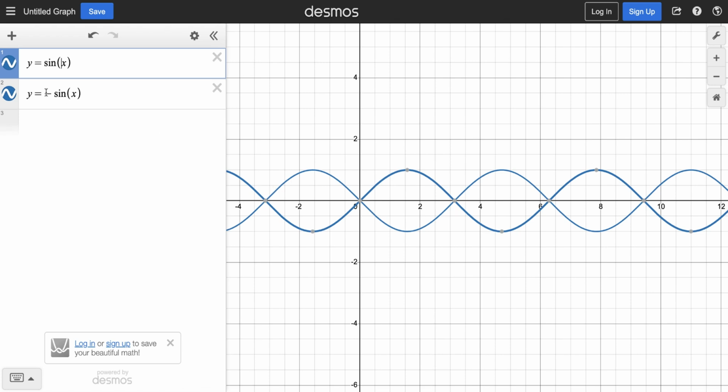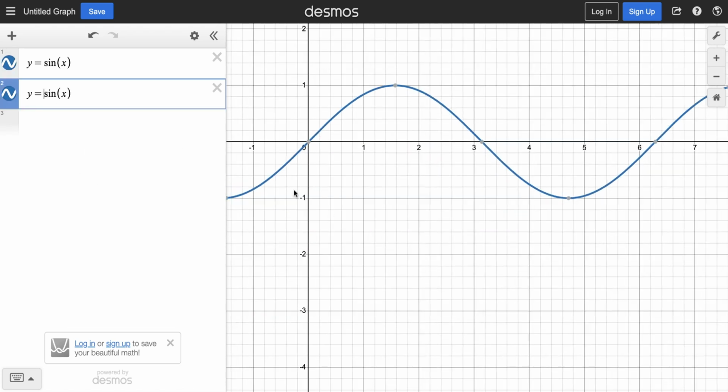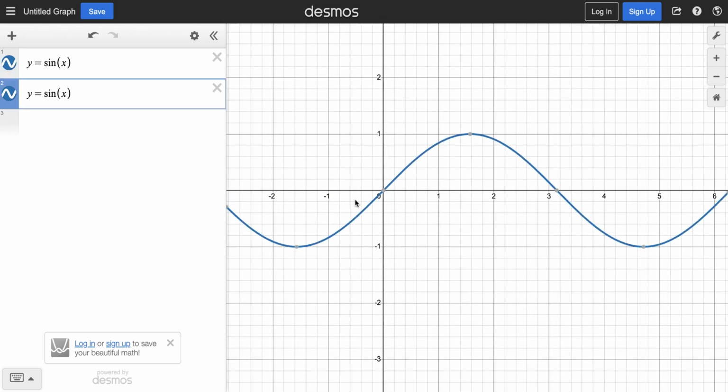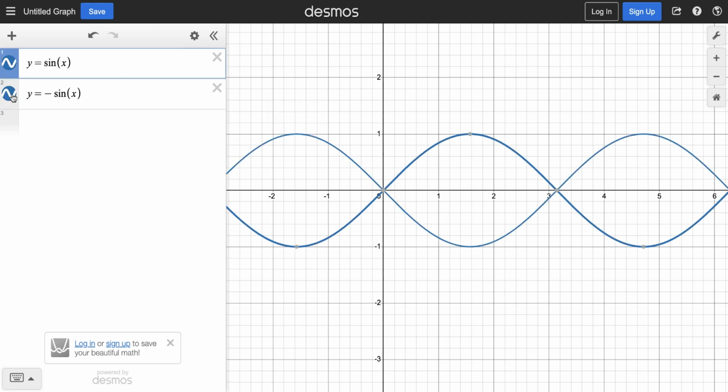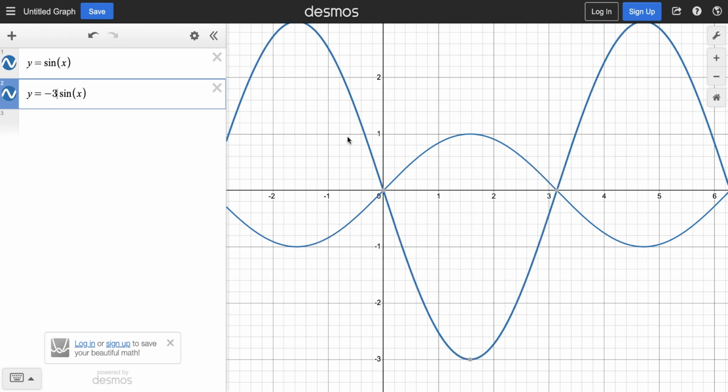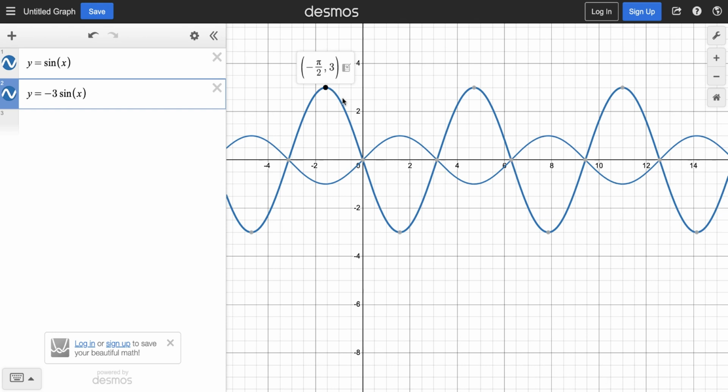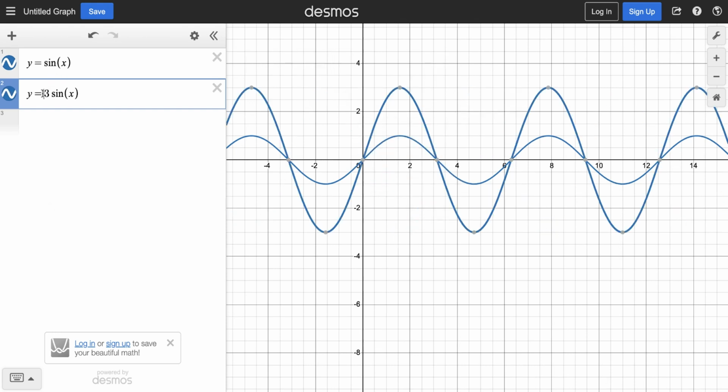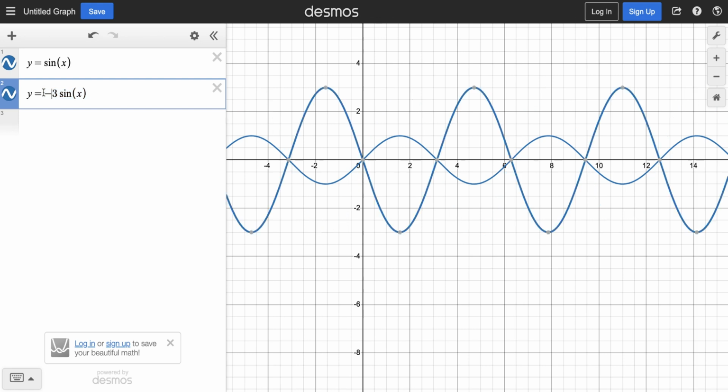It's an odd function. So if I place, for my amplitude, a negative sign out here, all it does is reflect our original function across the y-axis. So now if I put a -1, -2, -3, it's basically like it expanded, but in the opposite direction. So look at 3 sine of x, and now look at -3 sine of x. You just flip it across the y-axis, and then you're done.